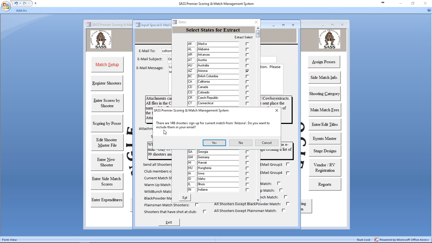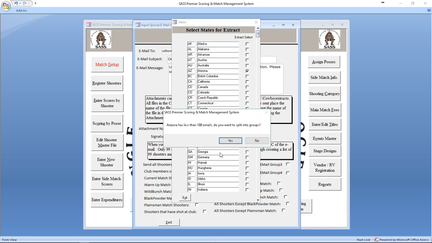Do you want to include them in this email? What that's saying is that if you're sending out a reminder that your match is coming up, you don't want to send that out to current match shooters. So here we're going to say no, we don't want to include those.